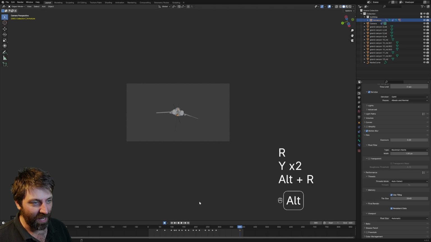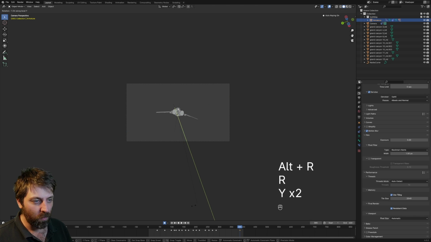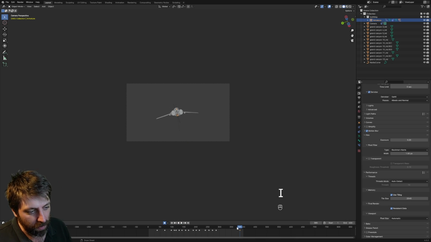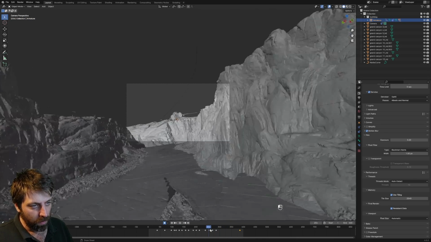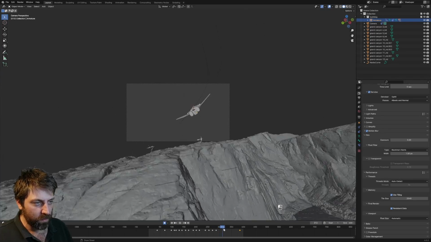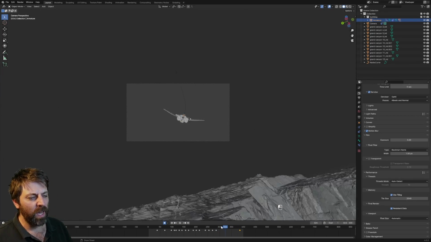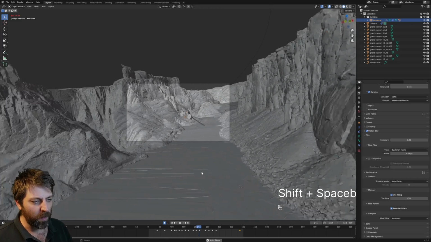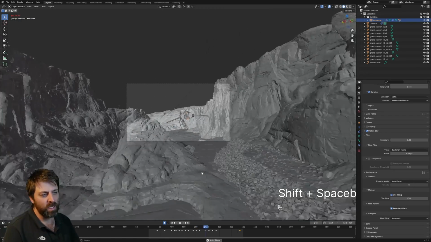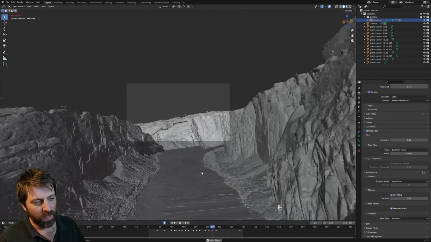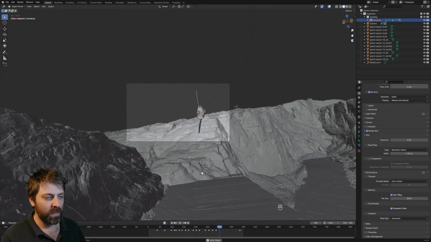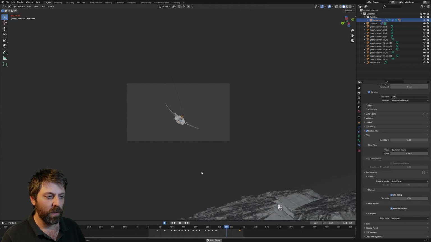Let's do an Alt-R. But I'm going to go rotate the other way. I think that's the other way. Oh, yes. That's probably a little bit better. Nice. So we go around left, and then we go right, and then he kind of continues up.